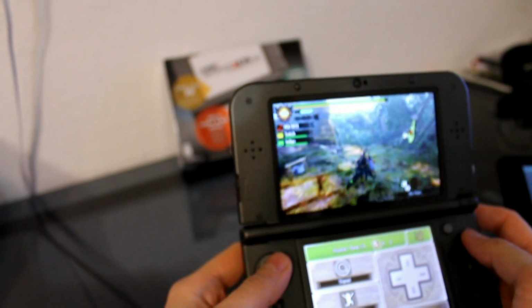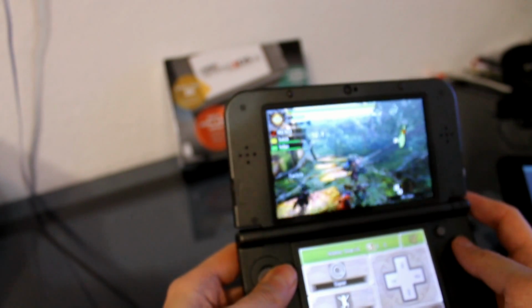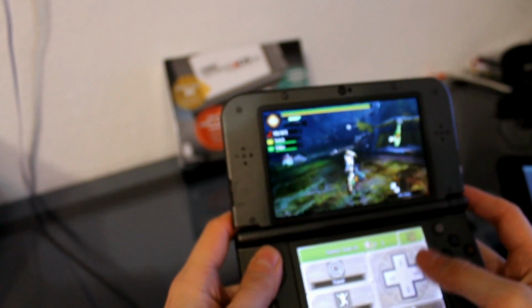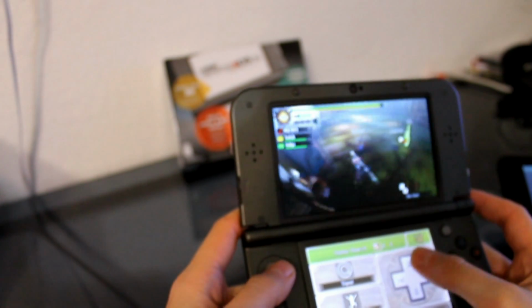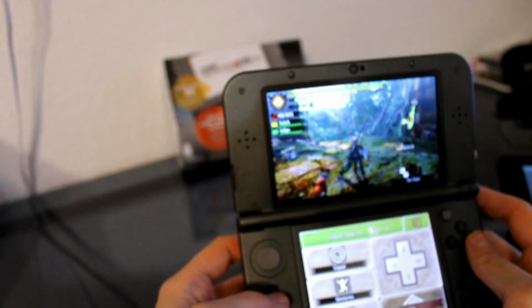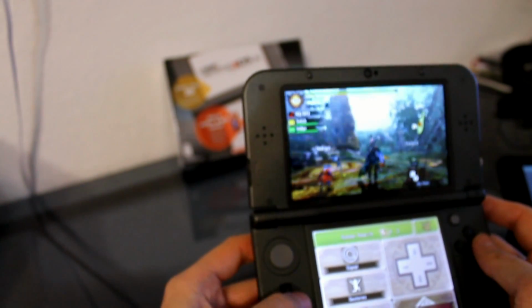I would say if you have a 3DS and you're wanting to trade it in, it would be worth it, but you might just save up some money and wait a while. You never know if they're going to release another special edition of the new 3DS, but otherwise just go ahead and get it now.